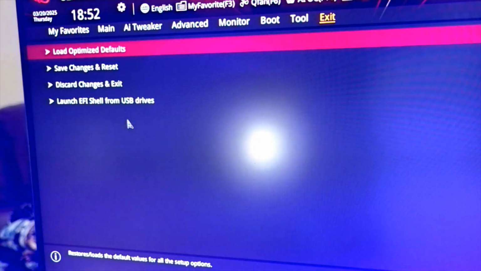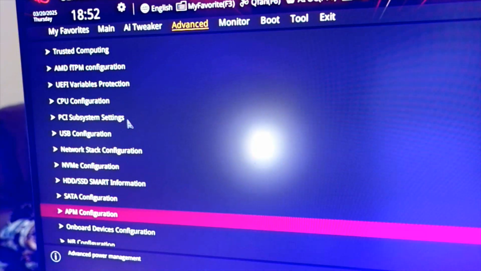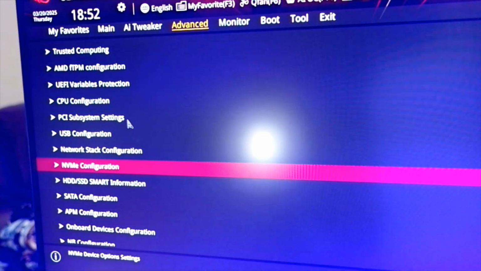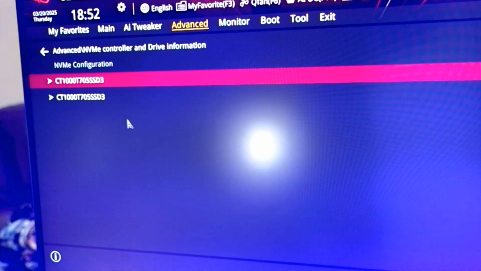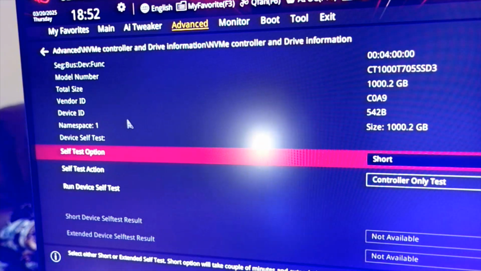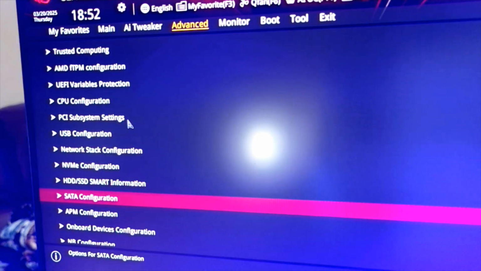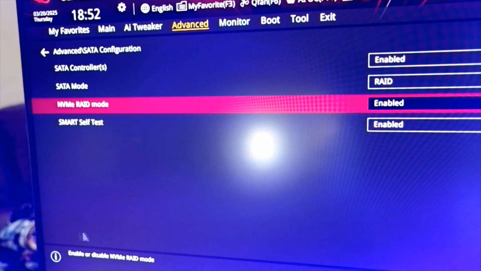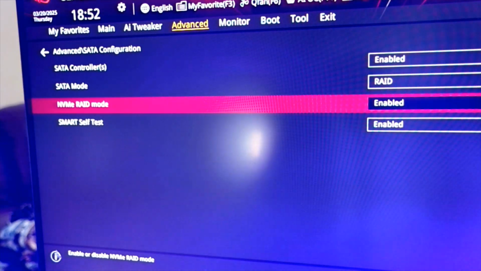I see NVMe configuration. This is the wrong place though. It doesn't do anything here. I don't know, guys. Under SATA configuration, NVMe RAID mode. What does this say here? I guess it just enables it. Okay. And that's it. All right.